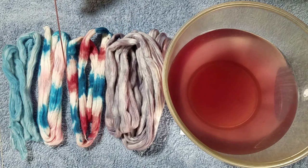But you can use either time or temperature. So with the space dyed, you probably don't want to use temperature, but time. I left it overnight, and it's cold water, so you can do cold water and time, or you can do hot water and, you know, much less time, maybe a half hour if you wanted to do something a darker color than this.